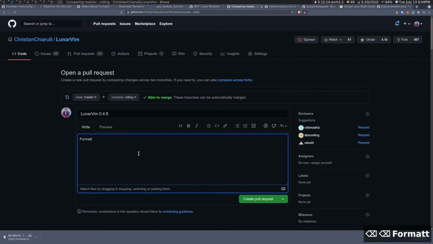Formatting. New formatting strategy introduced for, I'm not even going to say which languages. I really should. Formatting, we'll say auto. Adding introduced. If I go back and I look at, I guess I can't really see that anymore.